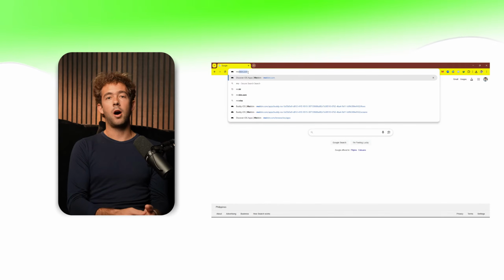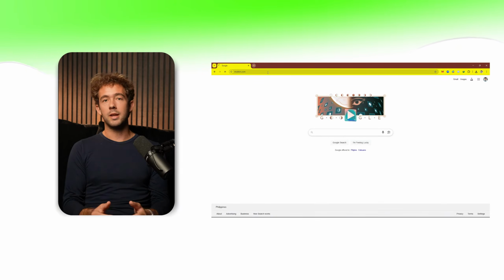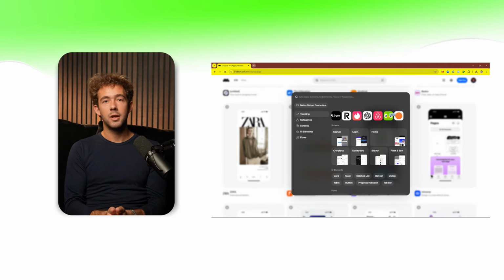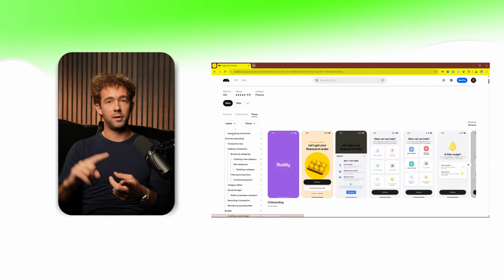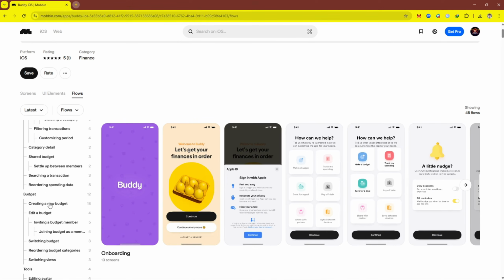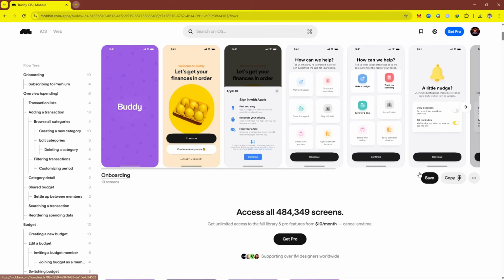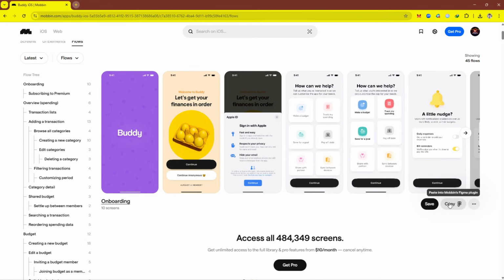To get inspiration of what to do here, you can go to mobbin.com and they allow you to see all the screens of the biggest apps in your niche. And so you can see exactly what they're doing for their onboarding flow, what all the different screens are, and what they're leveraging that's screenshotable to get people to share their apps. So you can go to mobbin.com and you can see all the different screens to use for inspiration.